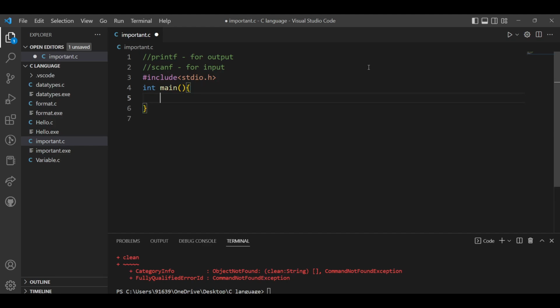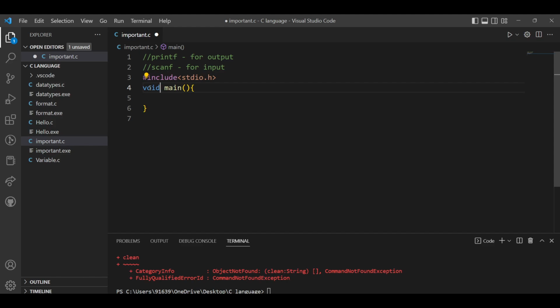Here is my main method. The type is integer, so it returns something, and I am returning simply 0. What the return of 0 means, I will cover when I teach how to create functions in C. If you want to remove it, simply write void. What is void? It is the no-return type. If you don't want to return any value, you use void. If you write int, you return an integer value. If you write float, you return a float value, and so on.